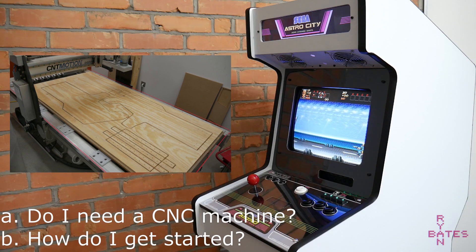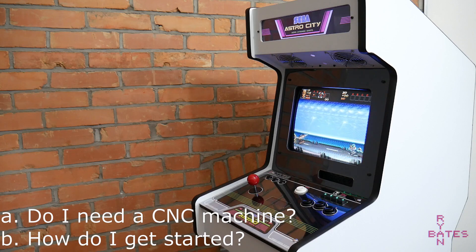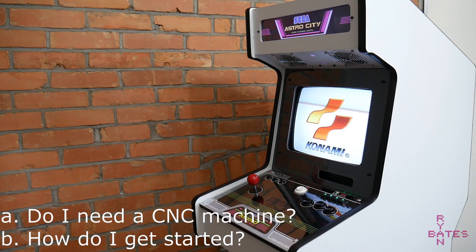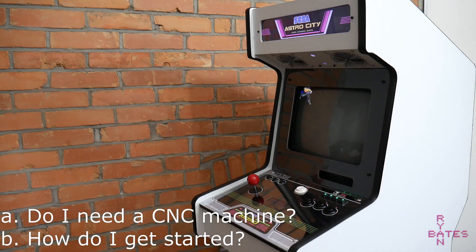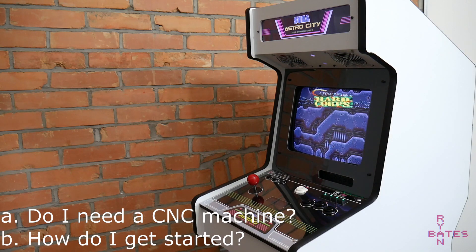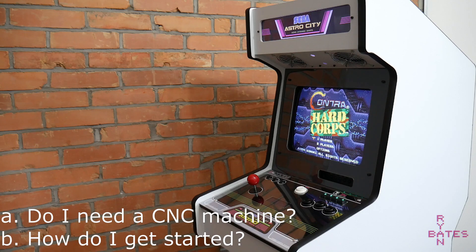You don't need a CNC or laser cutter to build this project. There's a big learning curve with those tools on top of learning how to build an arcade. I've been building for about 10 years. All you really need is a hand router, a jigsaw, and a circular saw. The best advice is to just get started — as you build things and feel that sense of accomplishment, that drive will make you pursue better tools. Those better tools really aren't of use until you've got experience and familiarity with the skills.